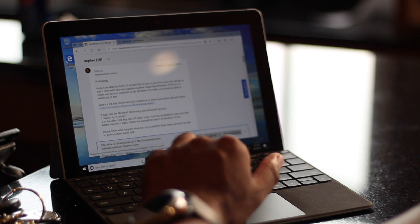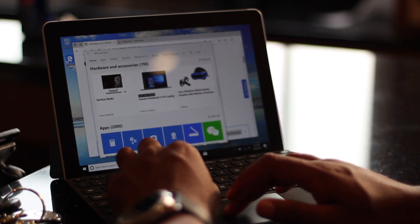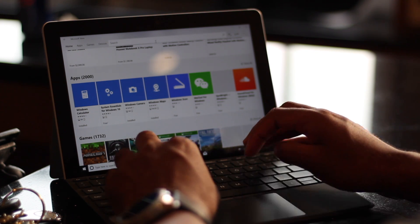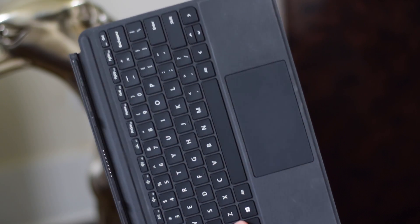The type cover keyboard that is sold separately is a must-buy. While Windows 10 is a great computer operating system, it was never designed with the intention of being a full-fledged tablet OS, so the best way to navigate and use the Surface Go is with a keyboard and trackpad. The type cover continues to get better and better with each Surface iteration — it really does complete the Surface Go. We chose the non-Alcantara fabric version for $130, but from what we hear, it is actually worth spending the extra $40 due to how nice it feels on the palms.